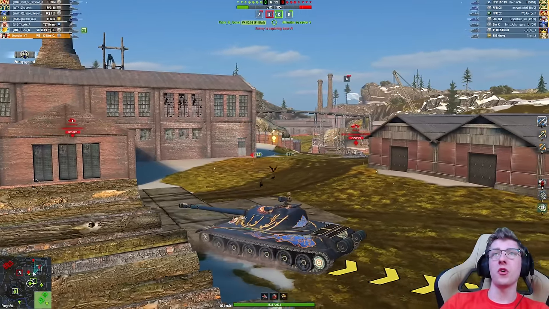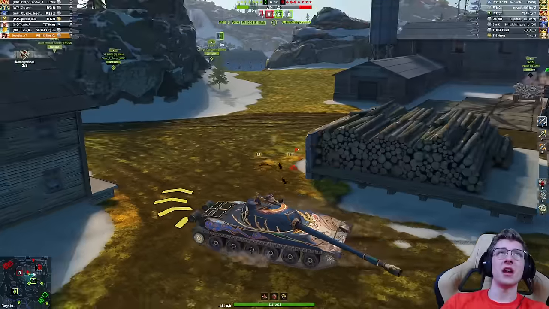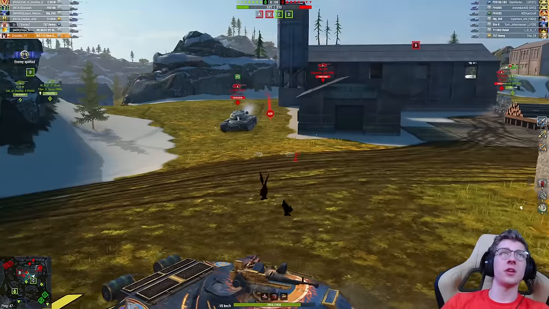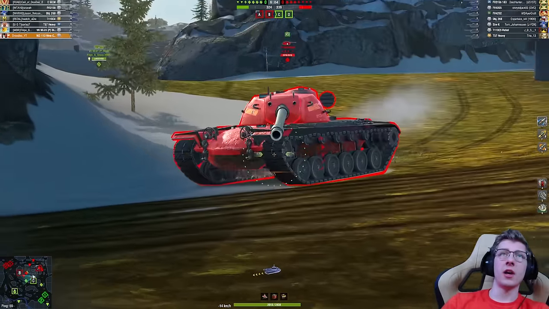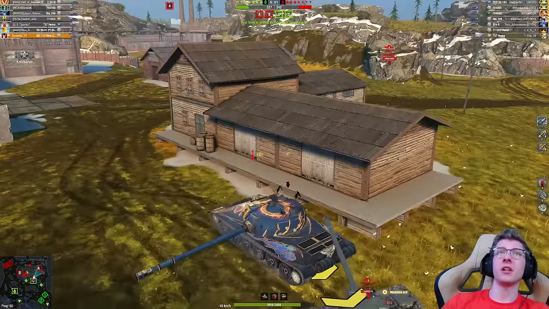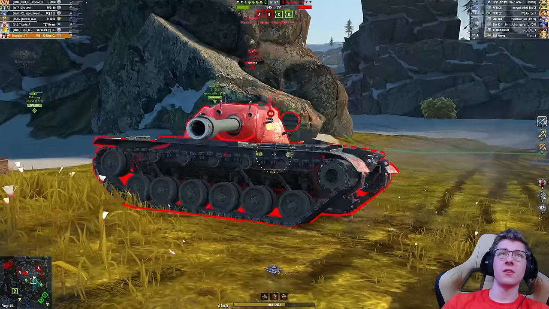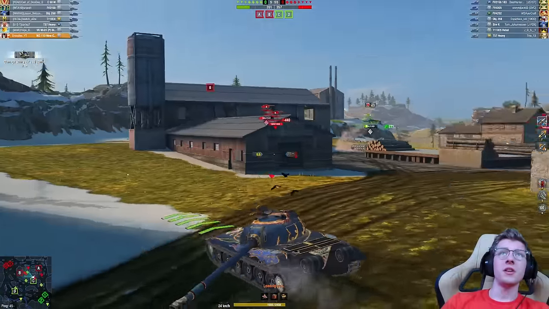Oh, no, no, no, no. That is not what I want. That right there is a recipe for disaster. You know what's an even bigger recipe for disaster? Getting YOLO'd by an E5. Thankfully, my teammate hit him once, but yeah, I'm going to be honest, this is not looking very fun right now. This is looking quite the opposite.